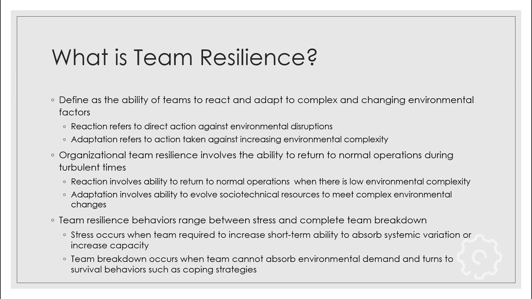Then we have team resilience behaviors. These team resilience behaviors range between stress and complete breakdown. When a team is under a low level of complexity or low level of demand, there may be some stress. The stress is when the team is required to increase short-term ability to absorb systematic variation or capacity.